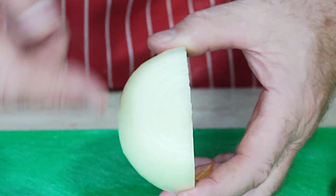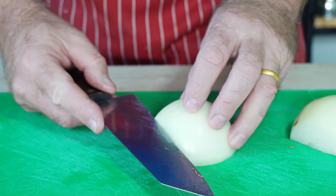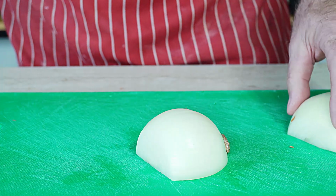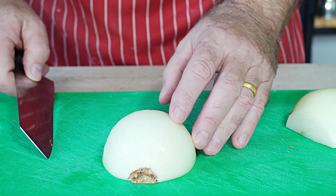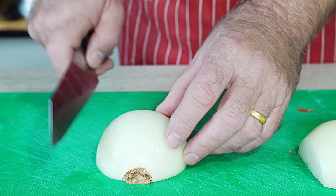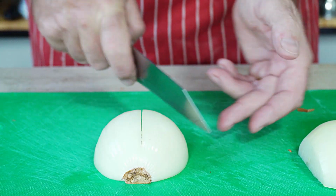Now as you can see guys, the onion is in layers, so we don't need to make that parallel cut in there. Okay, it's already in layers. What we need to do is cut round the onion. So there's the round onion. Now you can do this any which way you want. You can half the onion if you want, so you know where you want to make your cuts.